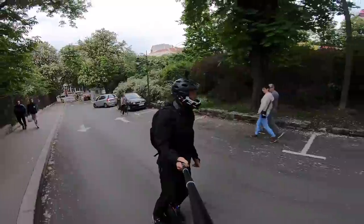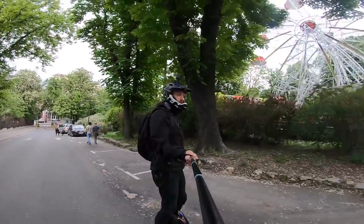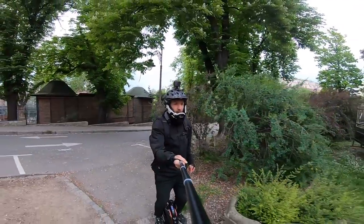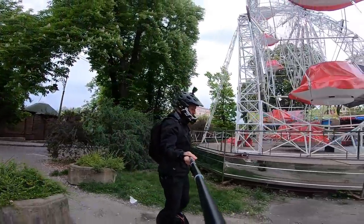Look at this cool looking Ferris wheel. I like it. That is fresh as well.